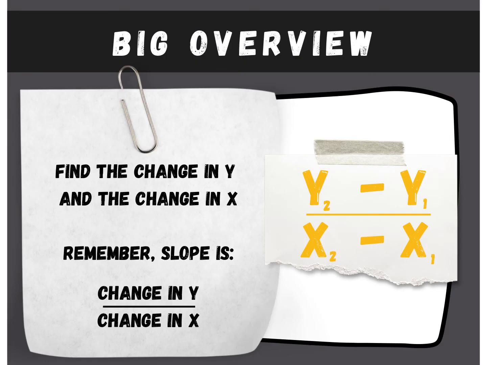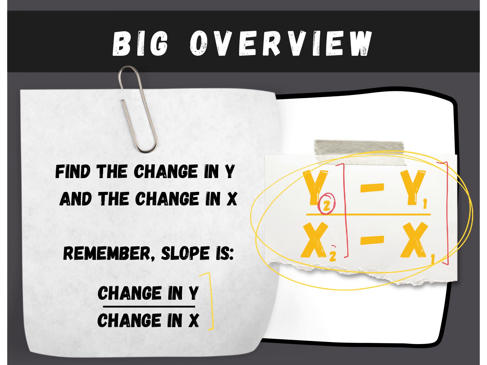All right, so the big understanding, the big takeaway from this video is that there is a slope formula, and that slope formula can help us if we're given 2 points, find the slope of the line that those 2 points are on. Now, what it's really telling us is that we're comparing the y values to the x values, and we're looking to see how the change in y compares to the change in x. However, it does so using a formula. Now remember that x2 and y2 go together for 1 point, and x1 and y1 go together for another point. So we're subtracting 1 point from another point. Also, it's important to remember that these are subscripts, so we're not squaring anything, we're not using any exponents, we're just differentiating 1 point from the next.